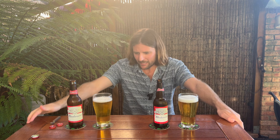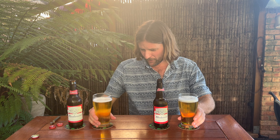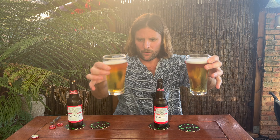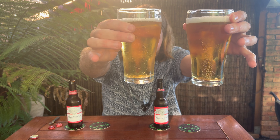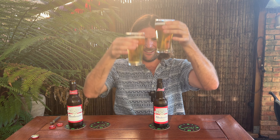Let's have a look at the heads. The Australian one is holding up a little bit better, but it was poured after. They're actually holding better than the first time I poured them. Carbonation is pretty similar. Holding them up — same colour there, a nice light straw colour. I think the carbonation is a bit better on the Australian brewed one. Both glasses have etching in the bottom. Got the Australian schooner glasses here.